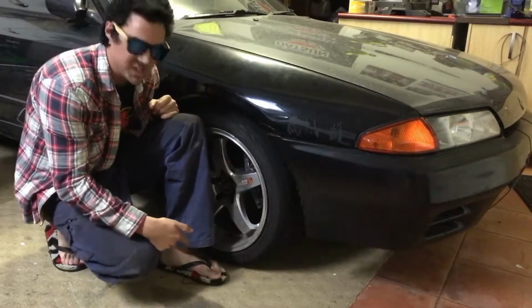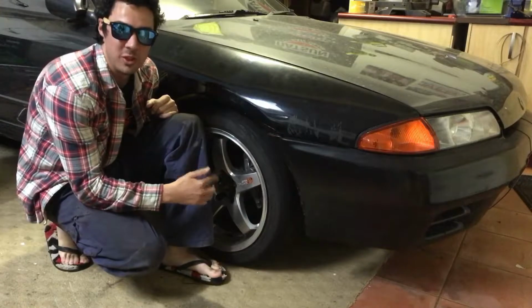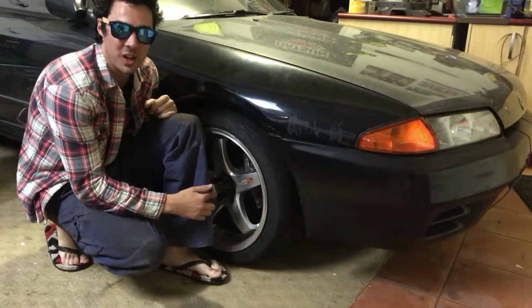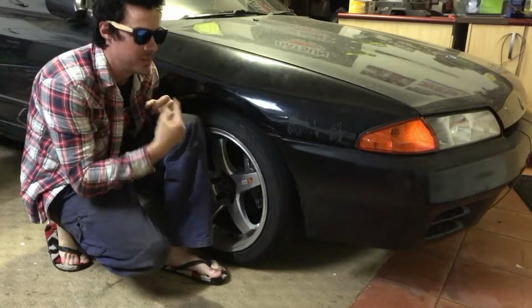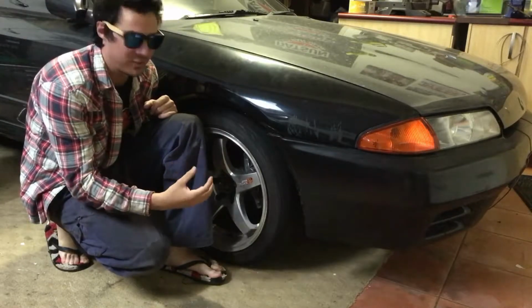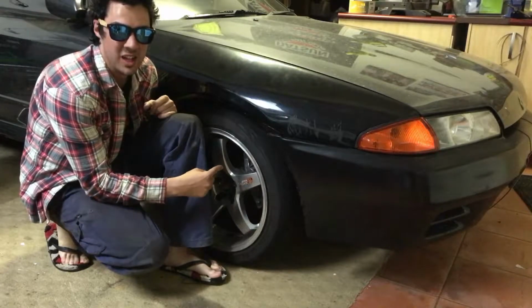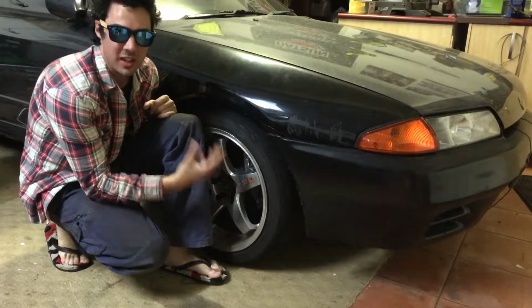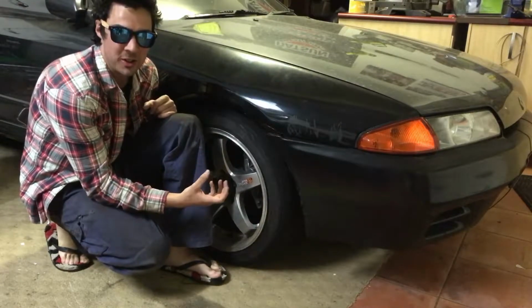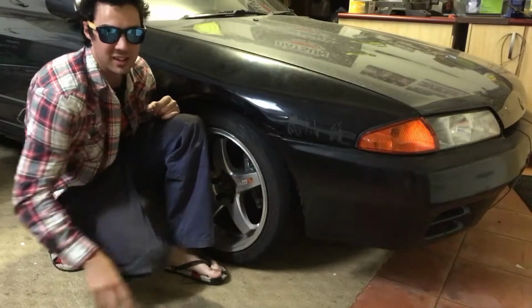Alright guys, now that I've got my Japanese safety boots on, we're going to start this job. First we've got to loosen the wheel nuts before we jack up the car, because there's not going to be anyone in there to put their foot on the brake, you know. Once we do that, we'll take the wheel off, and then we'll start by taking the caliper off and disconnecting all the brake lines. Then once we've disconnected the brake lines, we'll take the caliper off and the disc rotor, and then we'll throw this new rotor on and see how it looks by putting the wheel back on.